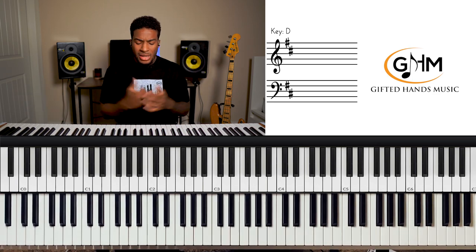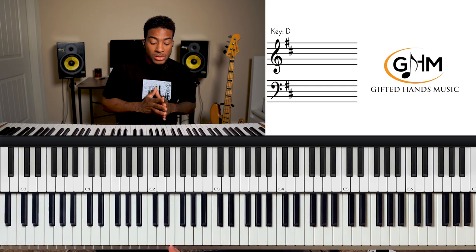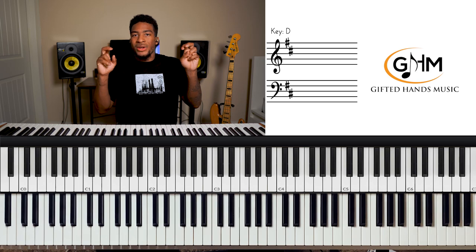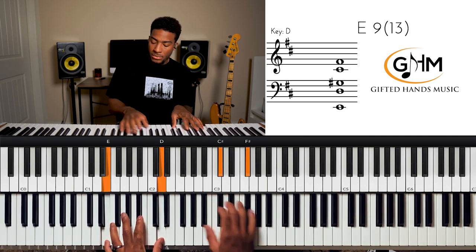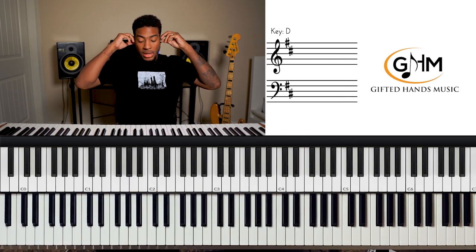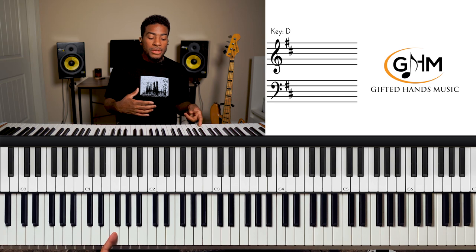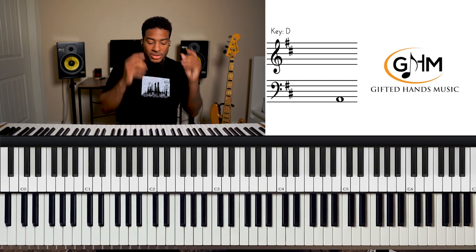We already know our foundational stuff for D major, so let's take a quick overview of this song and figure out what we can pull from it that doesn't necessarily belong to D major. Even in the intro there's great stuff to take away. The song starts with a walk-up where the bass goes two, three, four, five — but the chords aren't diatonic, meaning they don't necessarily belong to D major; they've changed the mode.